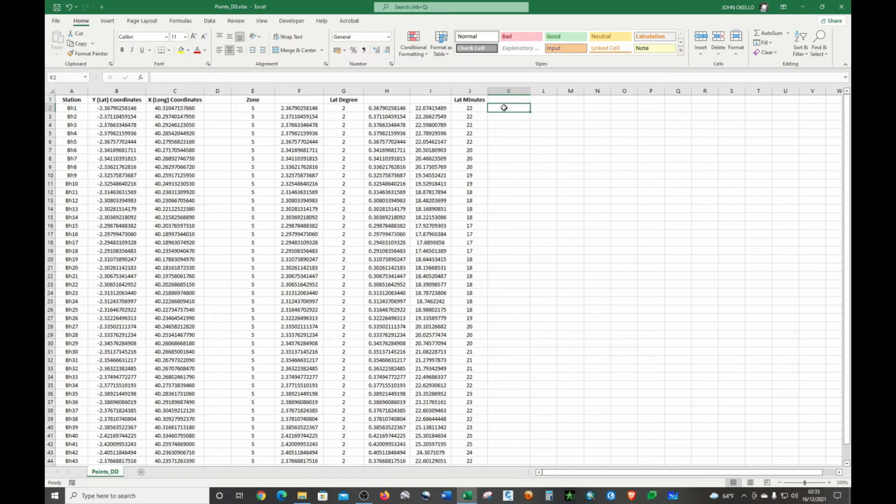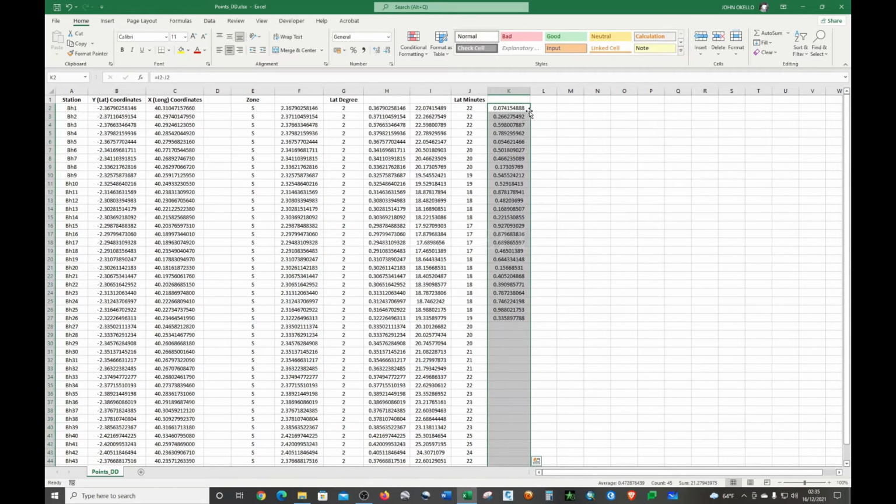I'm going to repeat the same process as the previous one. We're going to subtract the minutes value from these values. So I'm just going to write another formula: type in the equal sign, click the cell that we're going to subtract from, click the minutes, and then click enter. Now double click.